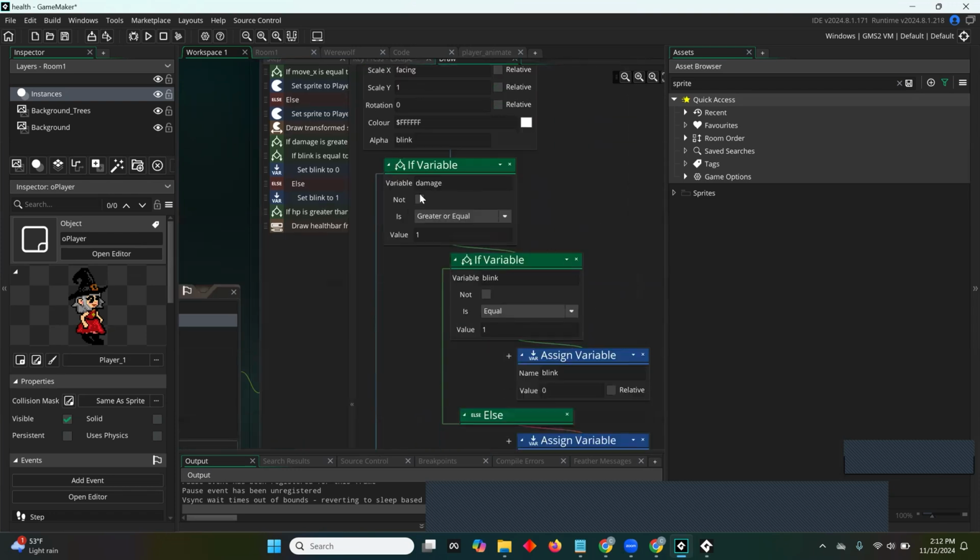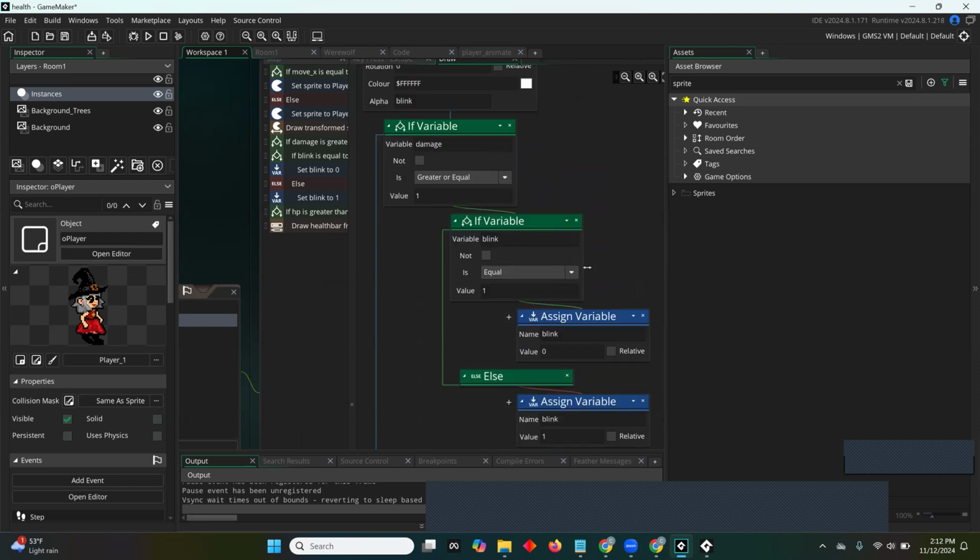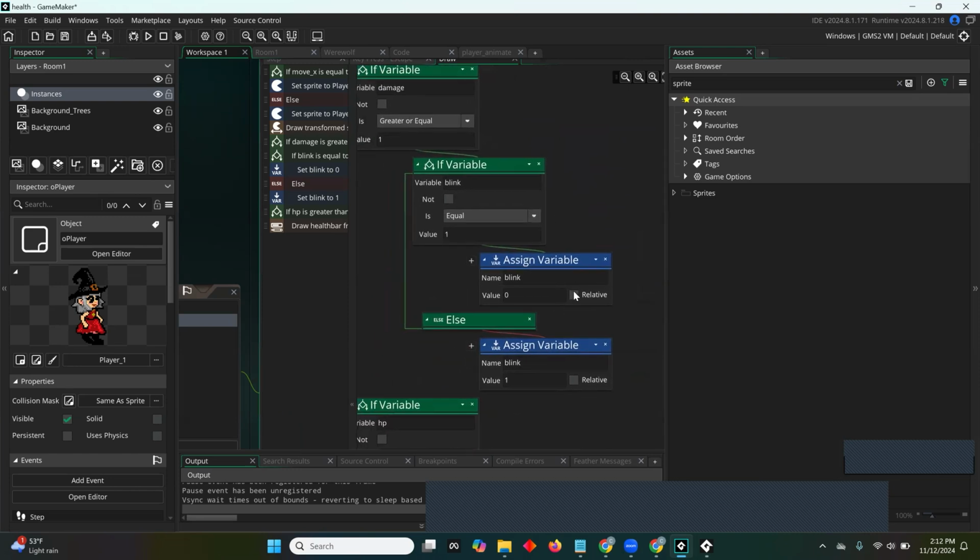So we'll say if damage is greater than or equal to 1, so as it's counting up to 100, we'll set this variable blink back and forth from 0 to 1. So it checks that if it's 1, then it'll set it to 0. And if it's 0, it'll set it to 1. And this will cause it to go back and forth.